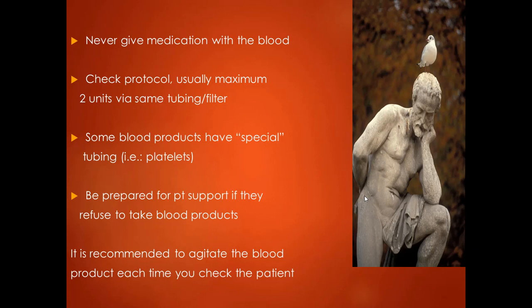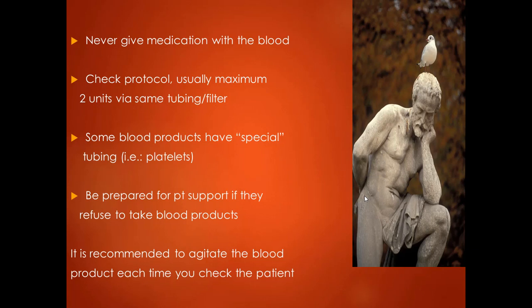Once we hang our blood and once we start it, it cannot infuse for any more than 4 hours, just because it is a huge risk for infection if it's hung any longer than that. Some labs will actually separate the unit if it's a bigger unit into 2 so that it can be infused in 4 hours. So say it's a 500 mL bag of packed red blood cells, they might separate it into 250 so that it can be infused 4 hours the first one, 4 hours the second one. It's just per bag per hang.